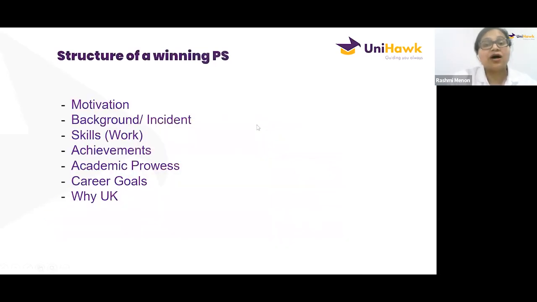Now, how do we write a personal statement? We spoke about how there is just one essay that we use to submit to about five different universities. So what is the structure that we follow for this? There are multiple paragraphs that it would basically contain. The first initial paragraph needs to speak about your motivation for the subject. So what motivates you to pick up a certain major? So what has led you to decide that, let's say, computer science or medicine or business is my course of interest?